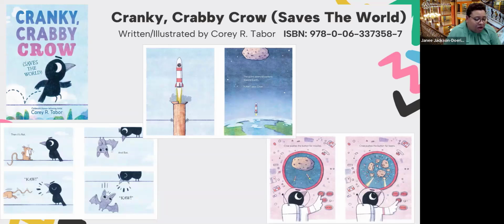But from high atop a telephone pole, Cat warns Crow that he will soon be all alone if he turns his friends away with his very cranky caw, caw, one more time. But unbeknownst to all the animals, Crow has bigger plans. He is trying to save the world. He is a world-saving crow, and he has to protect the planet Earth from an asteroid heading in their direction. So in the spread, you see the crow getting into the rocket ship, flying up to the asteroid, and pushing buttons to blast the asteroid. The final pages show Crow back on Earth with his animal friends together, and they show the asteroid exploding into a million pieces. It's a cool spread.